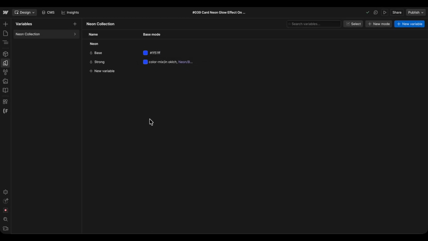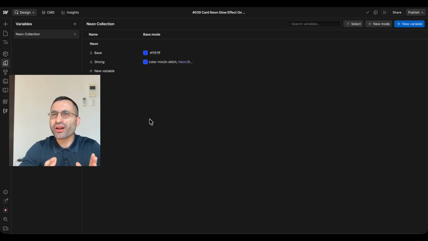Now that we understand how color mix works, we can move a bit faster through the next three variables, since they all follow the same pattern, just with different mixing values. And if we now wanted to test a different base color, say pink, well, that will actually take us about 30 seconds, or maybe even less. Follow me, let's see it in action.